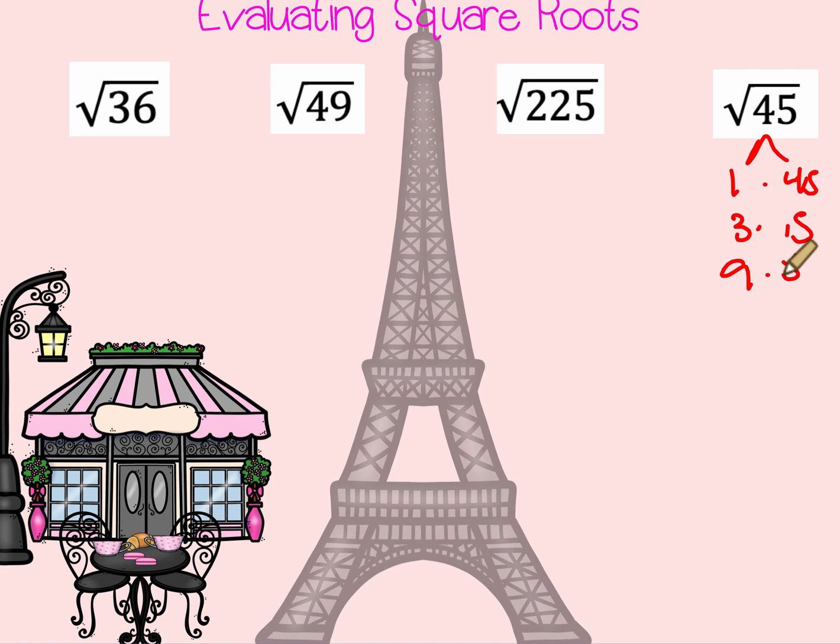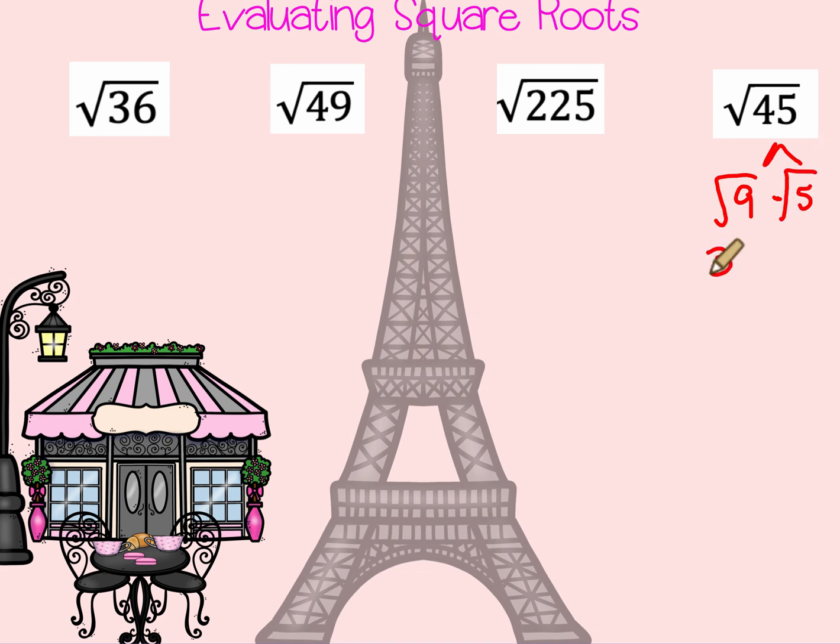If I went ahead and did it on my calculator, it's going to give me something in decimal form, but it is not going to be the exact square root. It's what we call an irrational number. But I can get close to it by looking for a factor that is a perfect square in it, and we saw that when we made it 9 times 5. So I can break it down into two separate parts.